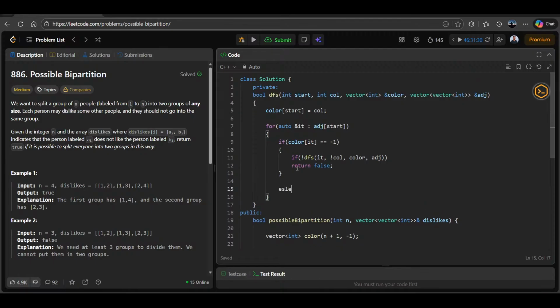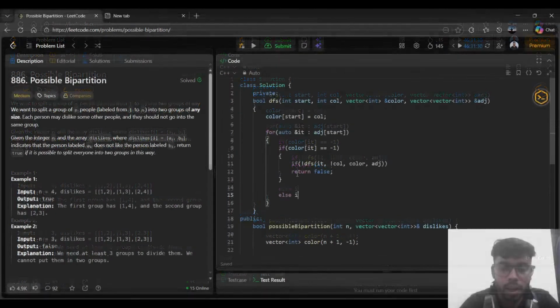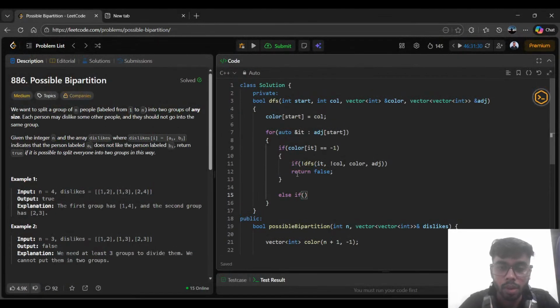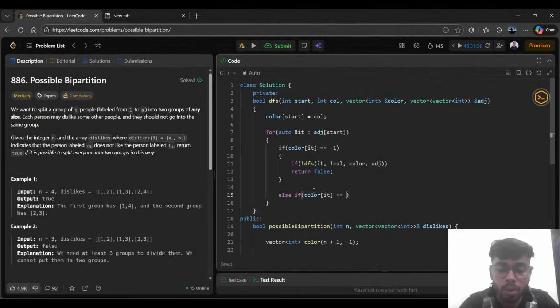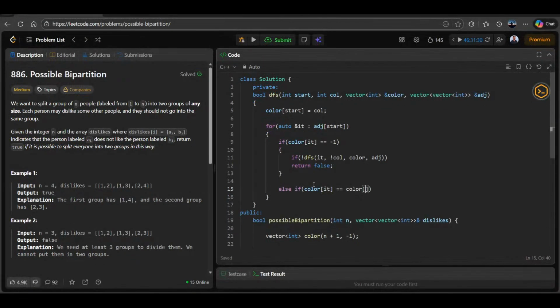And then the same condition, else if it is possible by partition, right? Else if color of it, what is my parent, no?